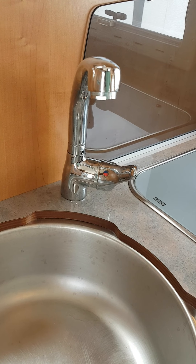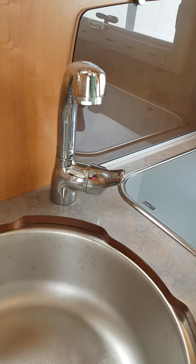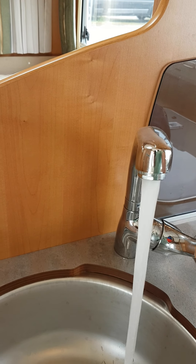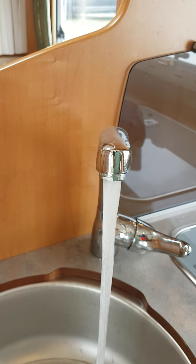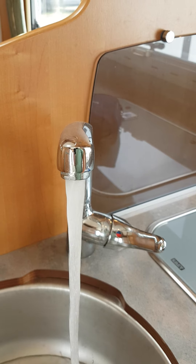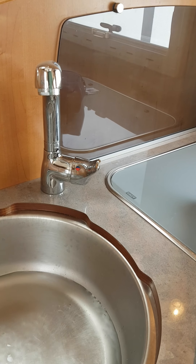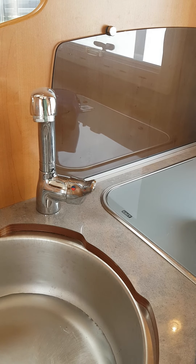Once you then refill your fresh water tank, there will be a lot of air in the pipes so you won't have water straight away through the taps. Simply open up the taps between hot and cold and let the van run — it will spit out a lot of air and water for the first few minutes. But eventually the water will start flowing.